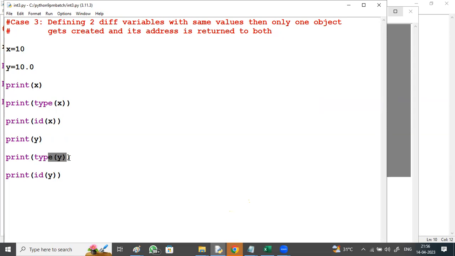Sir, in case number 4, how do we get to know that the object got garbage? So case 4: different values assigned to the same variable. X is 10, X is 20. Case 4, x equal to 10, x equal to 20? Yes. What do you want in that? Always the latest value will be kept.